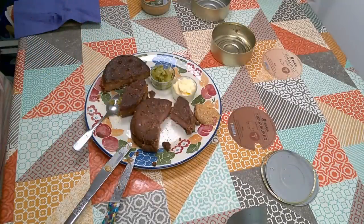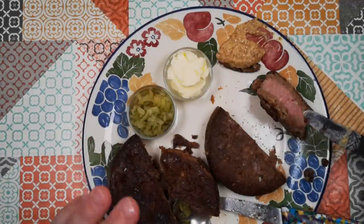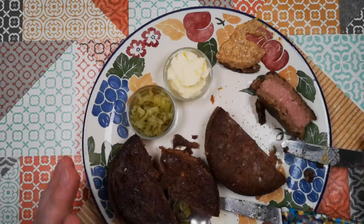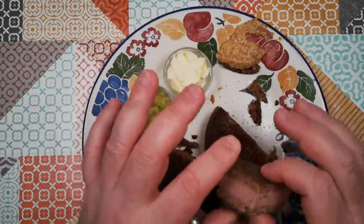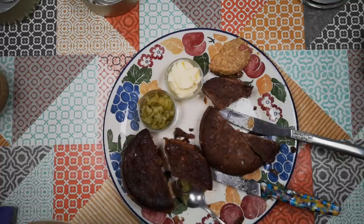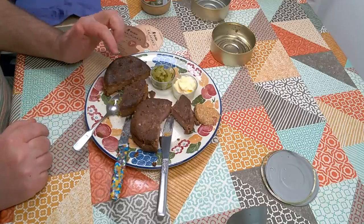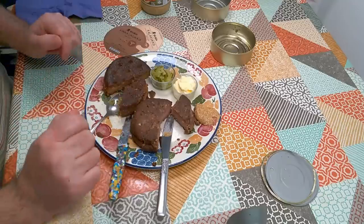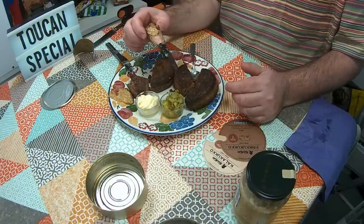Yeah, really good. So the bread itself is a rye bread but it's got a nice nutty wholemeal texture — not too dense or dry like some rye breads can be. It's a firm rye bread but moistened and enriched by the juices that come out of the meat during canning. These things are designed to be taken out camping or hiking, and what a fine idea that is. The Fish Cock is really luxurious — the Ham Cock is a bit of an also-ran, but if you don't like fish it's a great alternative.